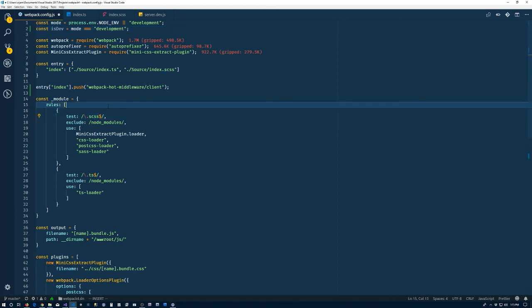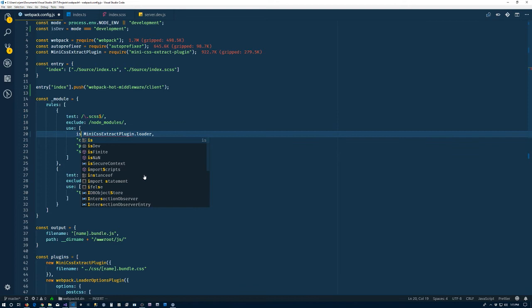So we come down here to our SCSS test here. So these are our styles that we're dealing with. So like I said, Sass, PostCSS, CSS, and then Mini Extract plugin is pulling that out into another bundle. So what we'll do here is just come in and say isDev. So if isDev is true, we'll do something, and if it's not, back to Mini. And that something we want here is just style loader. So we'll go ahead and save that.